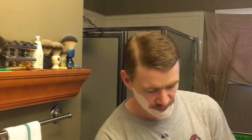This soap is really good. I really like the scent. It's got a sweet kind of citrus and then a woodsy scent. I can't pick anything out. There are some familiar scents in there, but it's something new. I might have to look into getting this. This is nice.